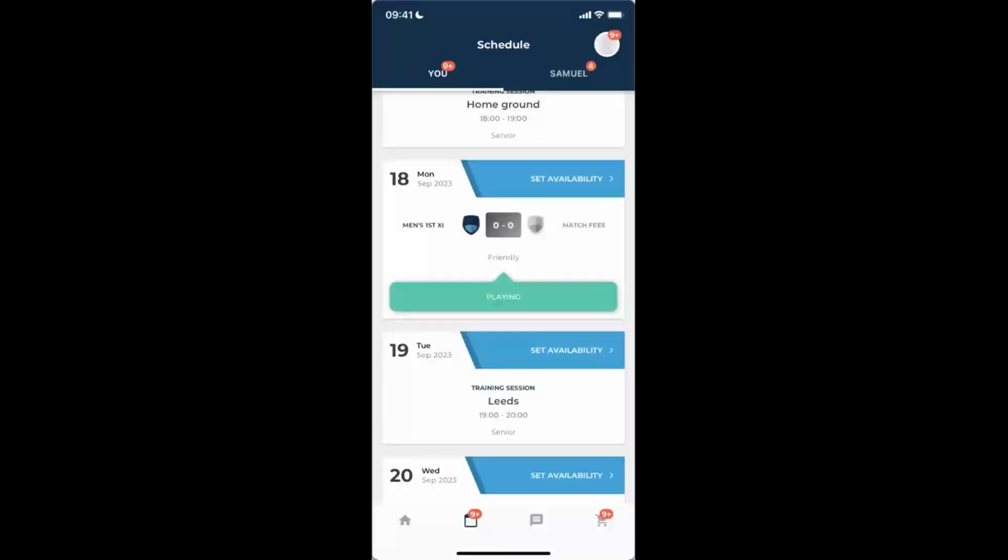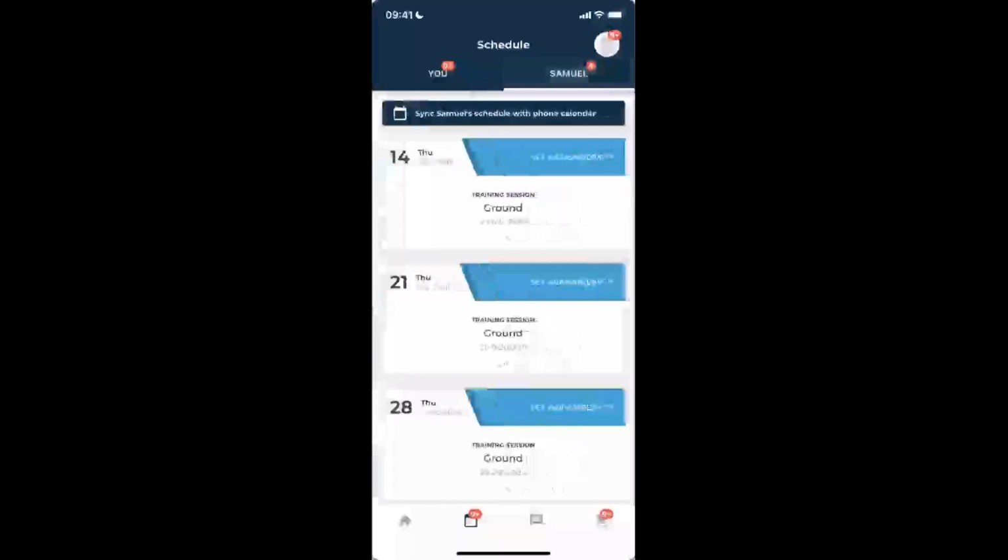But additionally to that, if any of your members have got kids, obviously they've got that parent link in there with the parent role, then the kids schedule can sit within their account as well, and they can manage that for their child in addition to it. So they can keep everything sort of under one roof, under one account, and just managed within the app.